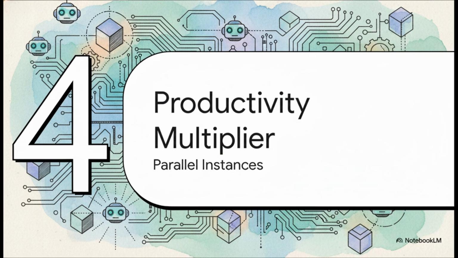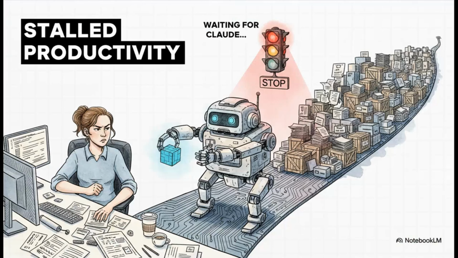And that brings us to our final technique, which is a true productivity multiplier. This is a method for building really complex apps by running multiple instances of Claude all at the same time. We've all been there. Development isn't always a straight line. You ask Claude to work on a big feature, and while it's thinking, you're just stuck watching that cursor blink. The solution is to open multiple Claude panels right there in VS Code and have them work on different independent parts of your project simultaneously.